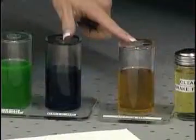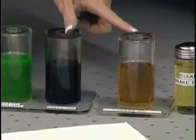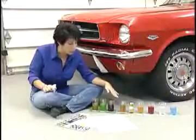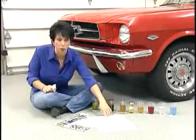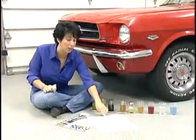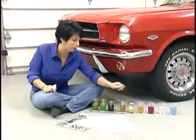Next would be oil. If you've maintained your car on a regular basis, then you'll have the cleaner oil. If you've got the dirty oil, you haven't changed your oil in a long time. But either way, a few drips like this on your poster board, that's going to tell you you may have a small engine problem. Should be repaired. Anything more, you have a big engine problem and should be repaired immediately.